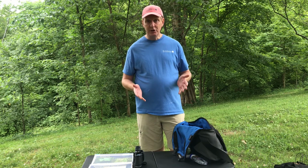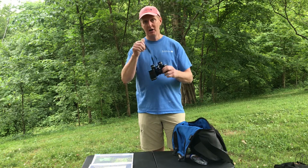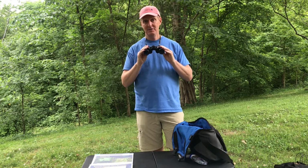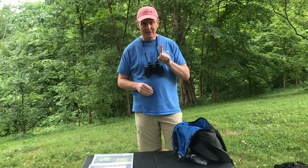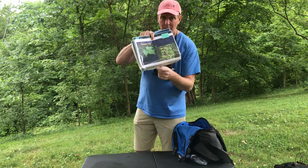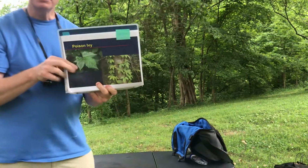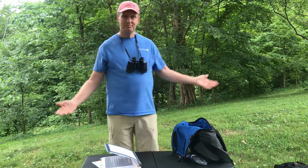And another thing I really like to do is look for birds. So I remembered this trip to bring my binoculars. This way I'll make sure I always see those birds that look really neat from far off. And last but not least, I'm highly allergic to poison ivy, so I brought my reminder here just to remind me what poison ivy looks like, so I don't make that mistake twice. So I am set for an awesome day here at Bernheim, and let's go have fun.